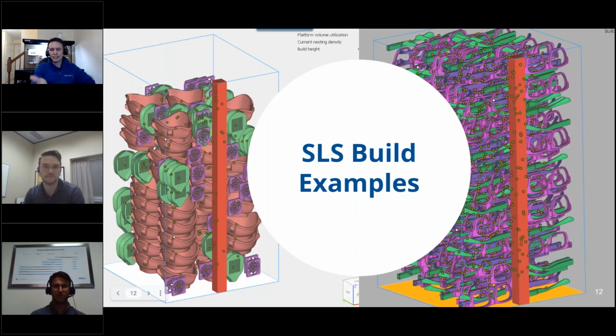So in this case, these two examples are examples of a set of parts, like an assembly, that are ordered in bulk. As I mentioned, it's not always that case. A lot of times it's a high mix, or there's a bulk order mixed in with some individual onesies, twosies, 12sies out of there. But it kind of shows you what you can do when you don't need support structures. I'm not just bonded to a flat build area, looking two-dimensional, top and bottom. I can actually nest parts together, bring them about 2 millimeters to 4 millimeters apart from each other, and move them in a way that they configure.